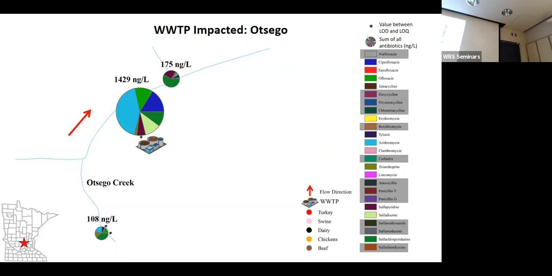I would have to take that data myself, because as much as they test for things like nitrogen and phosphorus, they don't necessarily test for this entire suite of antibiotics. And I would have to do that on the same day, around the same time that I'm going, because wastewater treatment plant effluent can vary so much depending on the time of day, the season, or if everyone's sick in the town that day. So that could be something we look at for next summer, not necessarily something that we would do for these data.